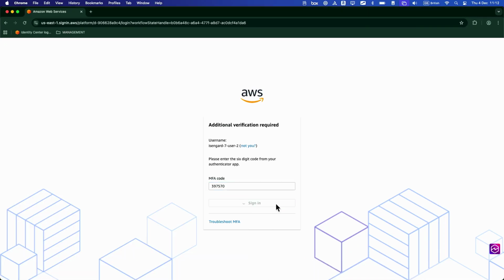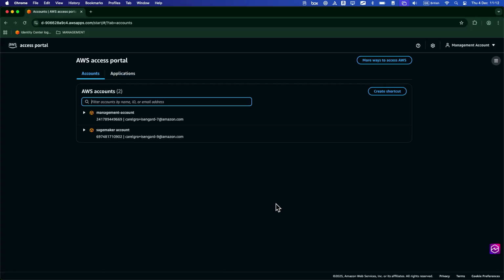And by the way, when you use Identity Center, these multi-factor authentication settings are enabled by default. Something that I can't help but emphasize is that it's the easiest thing you can do to increase your security posture by doing almost nothing. Just turn it on. And if you use Identity Center, you don't even have to turn it on because it's turned on by default. So you have multi-factor authentication.